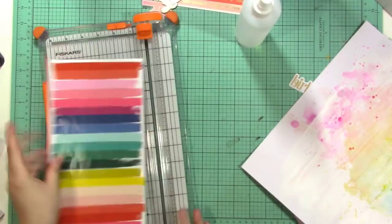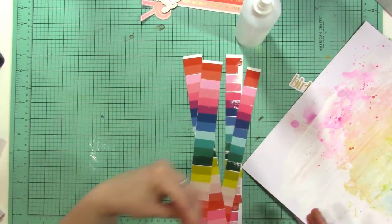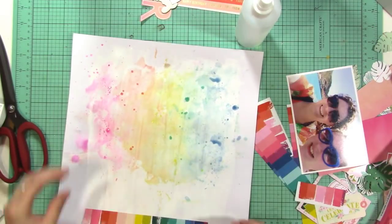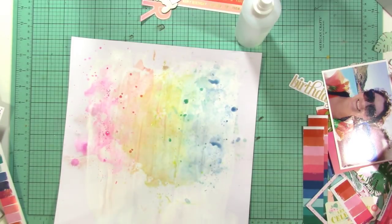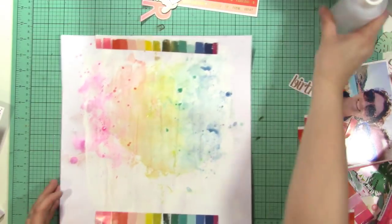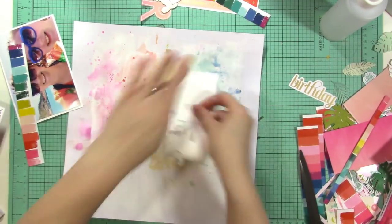So it's a trade-off. So here I'm cutting that paper up, trying to decide if it's going to be easier for me to use if I do it that way. And so I do like it cut up, and I'm cutting off the purple because, well, maybe I didn't cut off the purple. I cut off some of the paper, and I made it so that it coordinates with the colors on my background a little bit better. And I'm just going to use 2 little strips of it, and that makes me much happier. I am liking that so much more already than using the humongous piece.